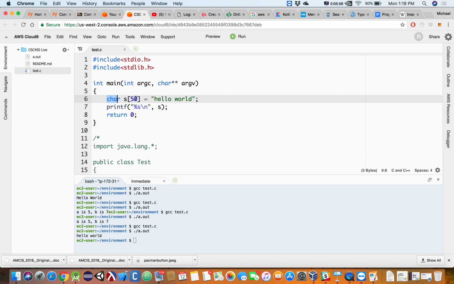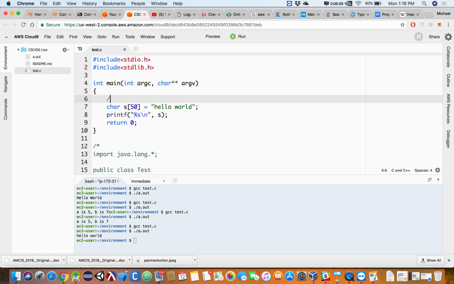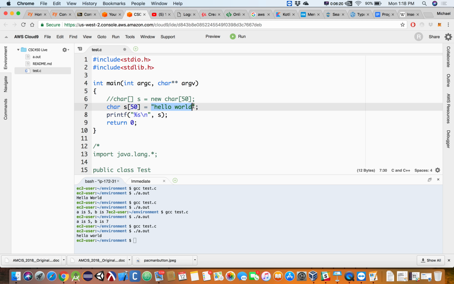Now, there's some magic that's happening in here. First of all, this is a char array, right? This is equivalent to, in Java, me saying something like char array s is equal to new char array 50, and then this is me filling that up with the characters hello world.